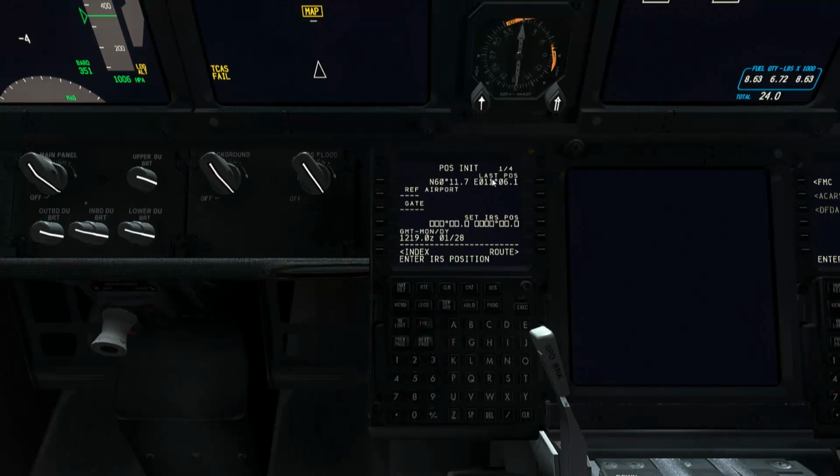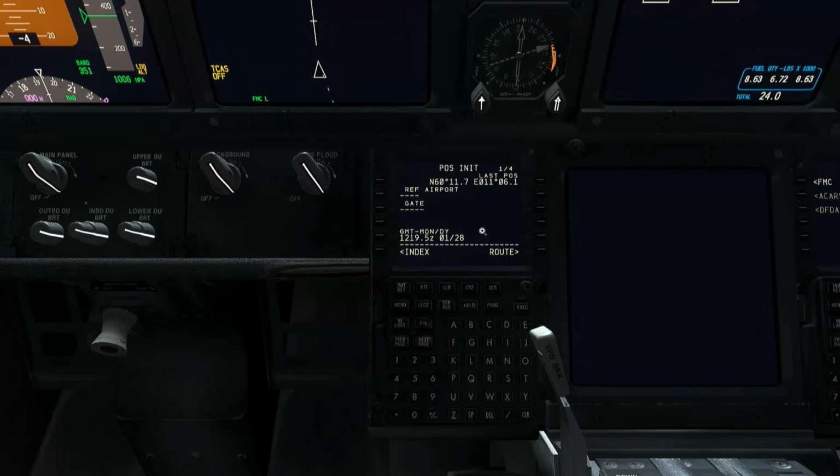You can use charts with the GPS position written on each gate and enter the position listed in the chart here for your gate. For the sake of ease, I will just use our last position. Click the button over here, it decides our last position, to copy that information into our scratch pad, and now I'll copy it into our IRS position. Left click here, and you're aligned.